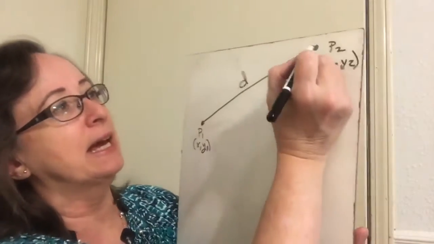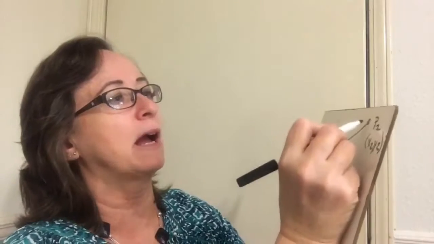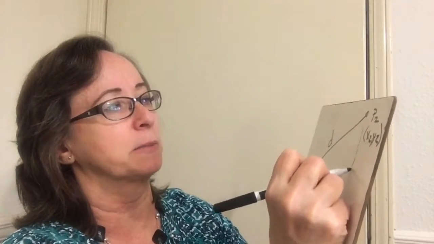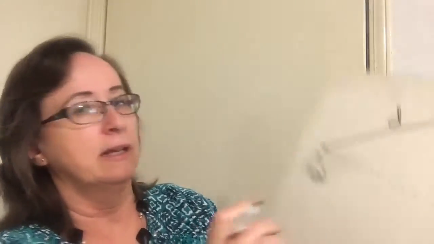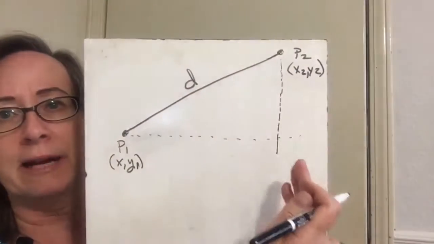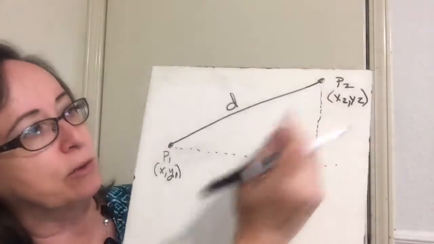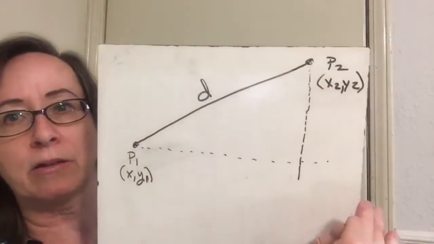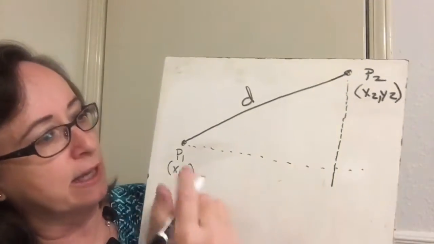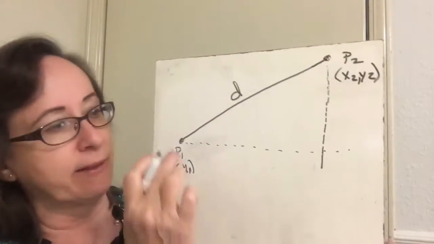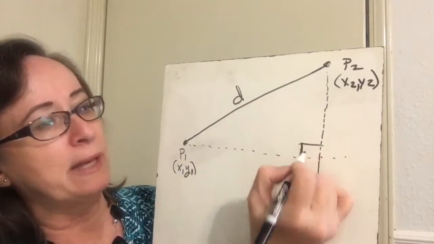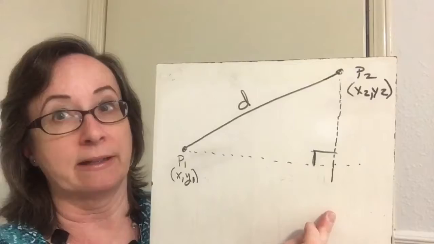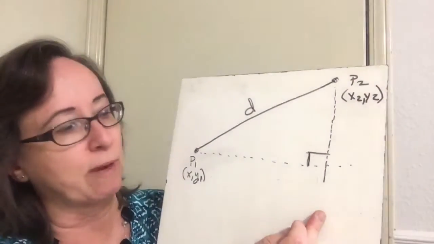So we're going to take a straight line, vertical drop. Let me see if I can get this looking a little bit vertical here. And we're going to take a horizontal line across. So what I did is I dropped straight down from P2 and I went straight across from P1. So in your mind's eye, pretend that this was horizontal and that was completely vertical, which would mean that we would have a right triangle. Okay, we have developed a right triangle.